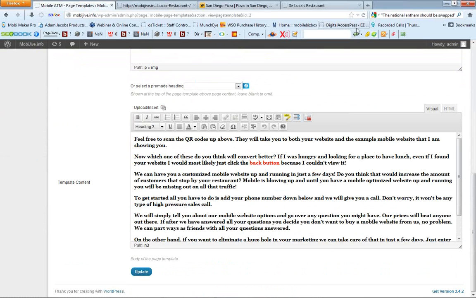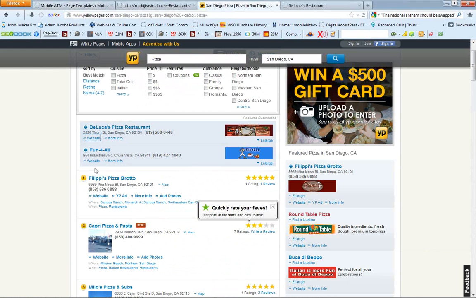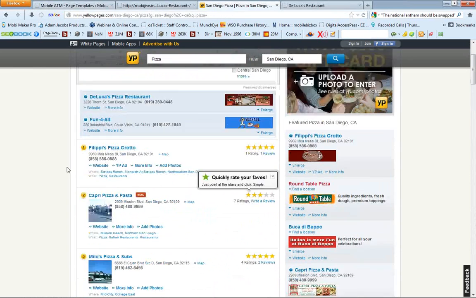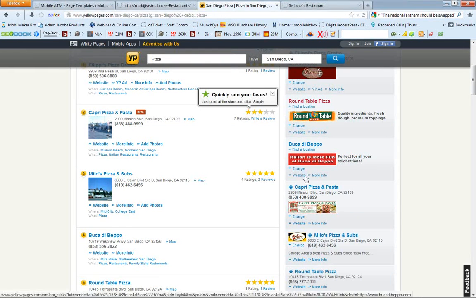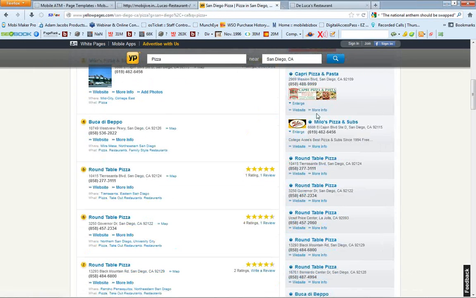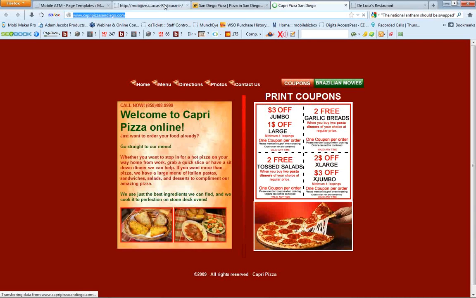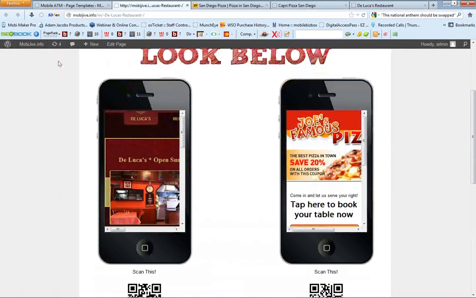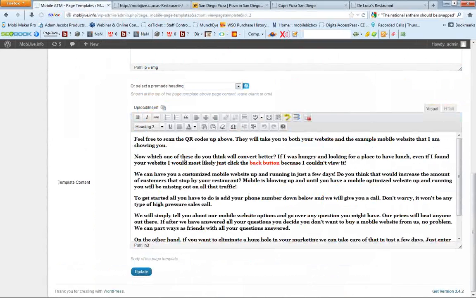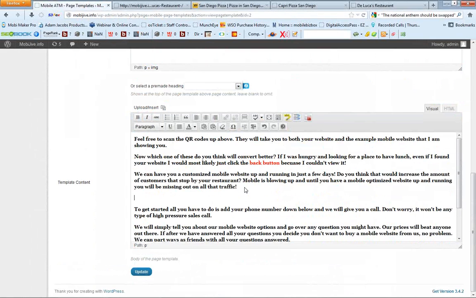Now let's just say this company right here. Let's grab Round Table Pizza. Let's grab this one right here. This is how customized and how many trigger points you can do with this whole thing. So we made this template just for San Diego pizza places. Say we got about 15 pizza places in San Diego we want to contact. So in this copy right here, all we have to do is add right here. And we'll change this to heading 3. Watch this.